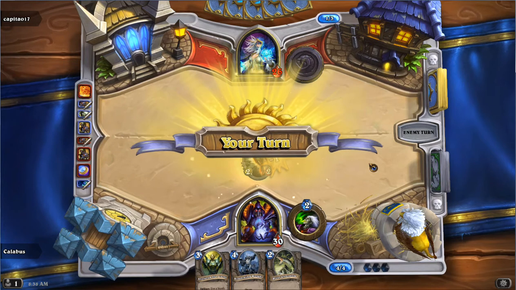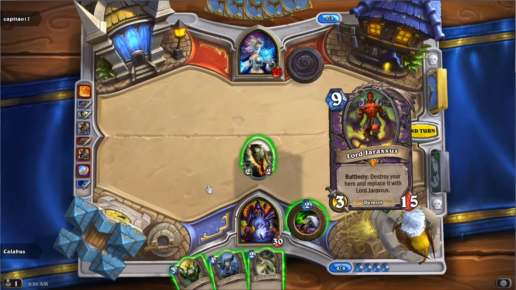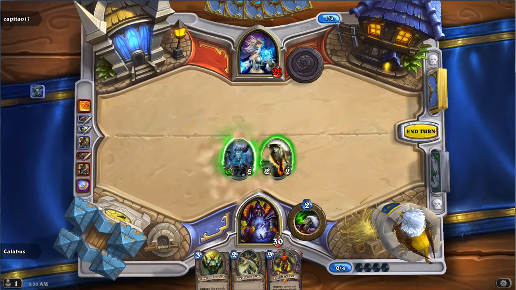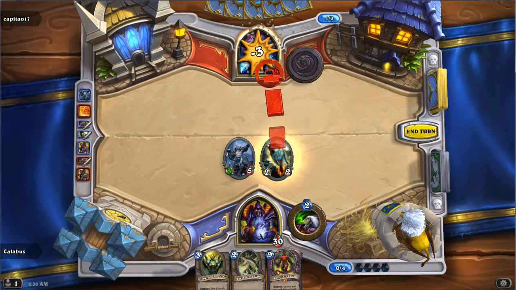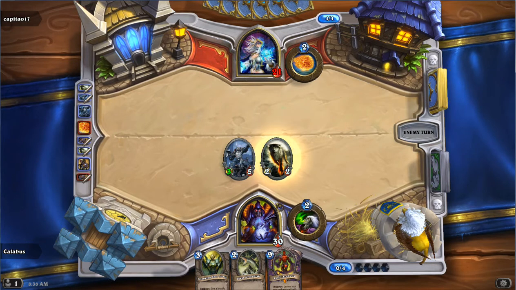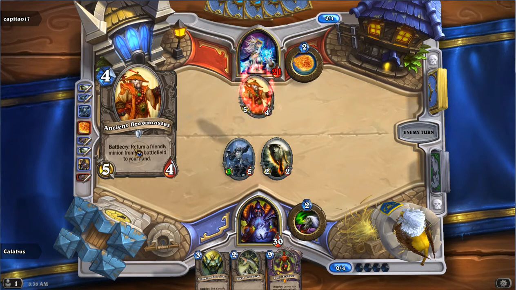Alright, now we're going to bring out the Stormwind Knight. There's Mr. Jurassics. Still getting the value from the wolf because of the charges. And end turn. Now I have a difficult minion to deal with, the 5 health. I could buff him up again, but that kind of makes him a Fireball target. I'll put it on your tab.